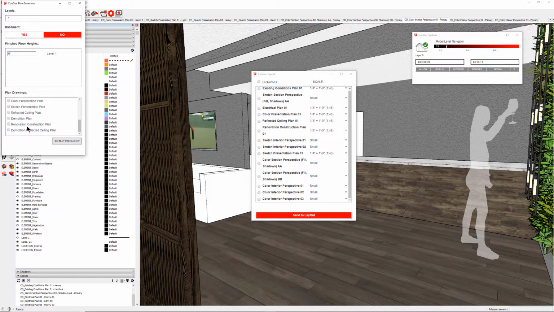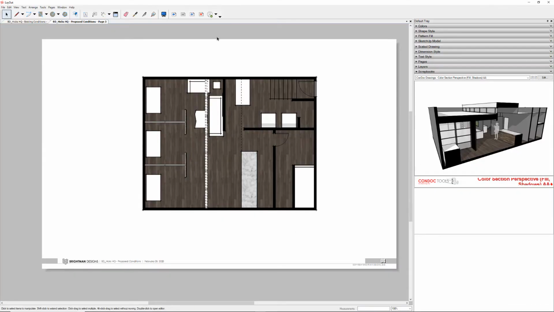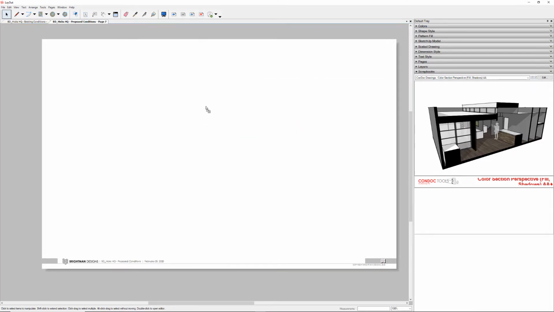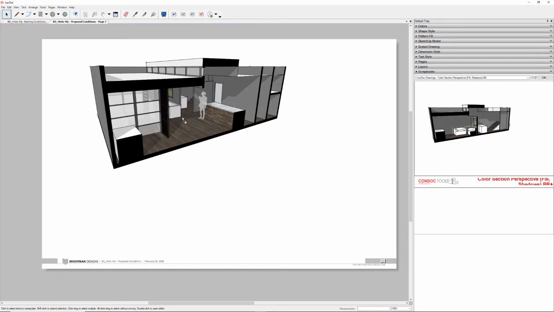All right, so here's a lesson to be learned. We'll just go over here and drag and drop what we want. Let's do that first. All right, so we're not going to use that one. We're going to add a scene, and we're going to drag and drop these section perspectives. And so one there, and then I think this looks kind of cool.